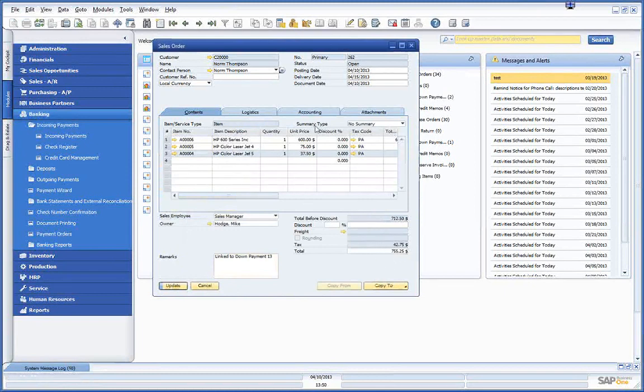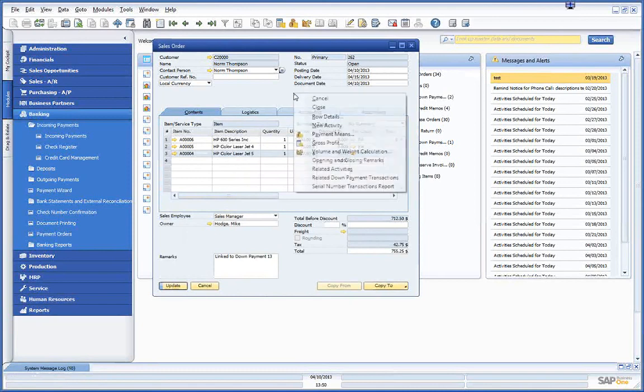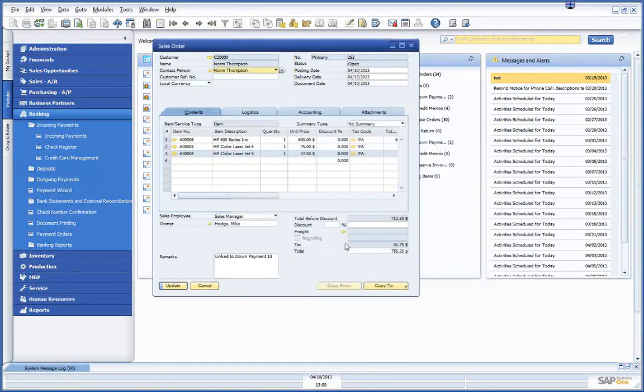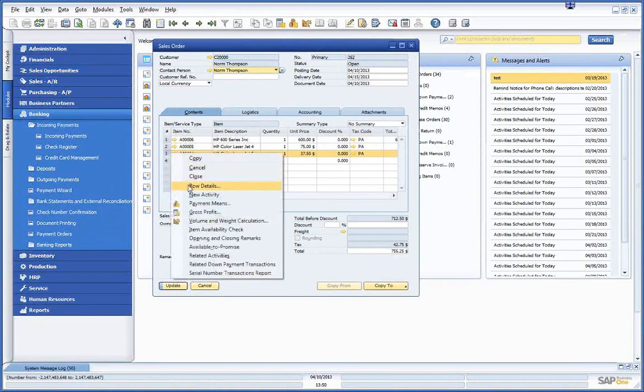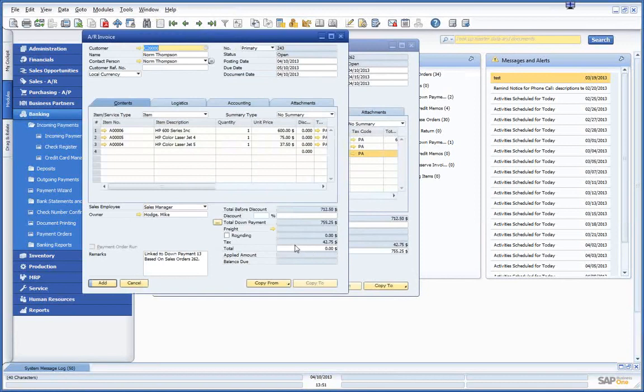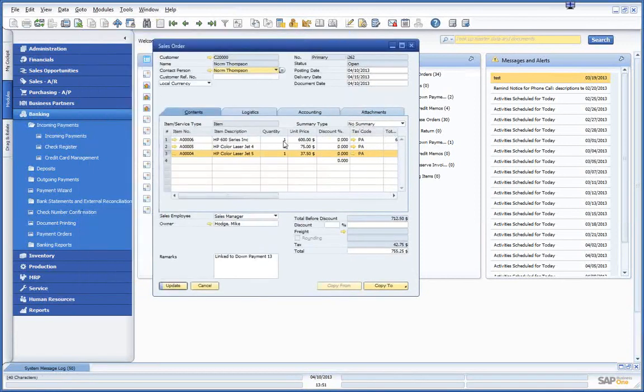Let me just check. So he paid me $755.25, but I'm only going to deliver these two. So I'm going to go ahead and copy this straight to an invoice. So I guess you can't close it, you have to delete.